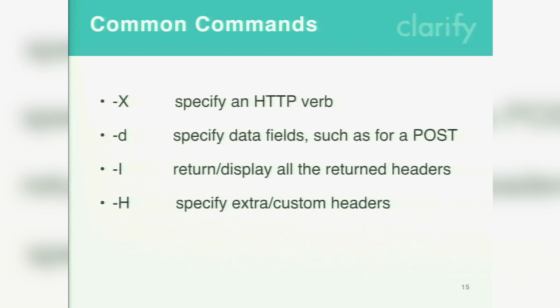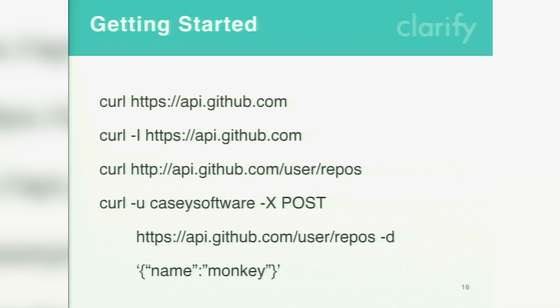There are 4 common commands that people actually care about on a day-to-day basis. -X allows us to specify the HTTP verb. If you're creating your own verb, stop it, okay? I'm not kidding about that. I've had people create their own verb. Stop it. Next up is -d. If we want to specify individual fields for like a post or a put or something like that, that works very well. -I, that is a capital I. My font sucks here, but capital I allows us to see what headers are returned, sort of see the results of our call. And -H allows us to specify what headers are going along. So if you're doing like header-based authentication, that's how you do that.